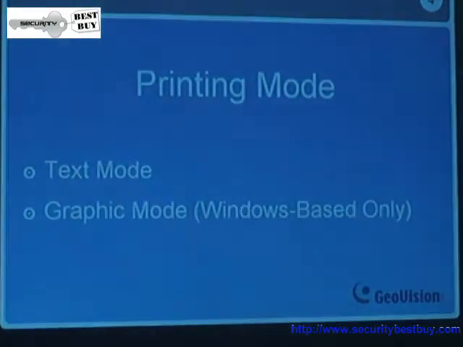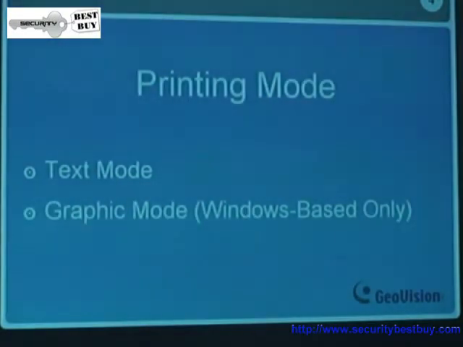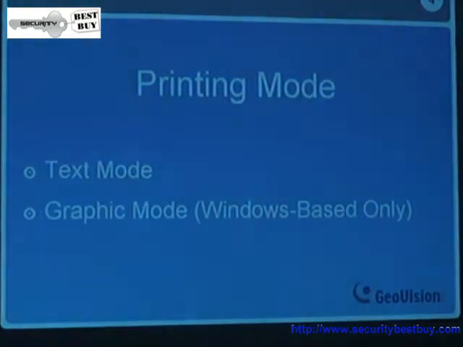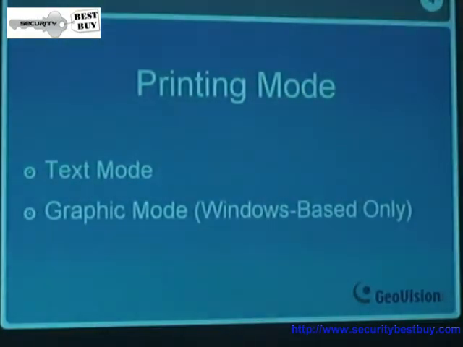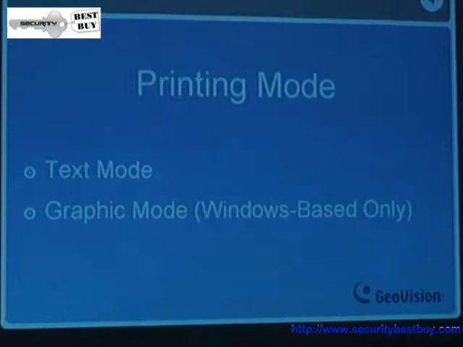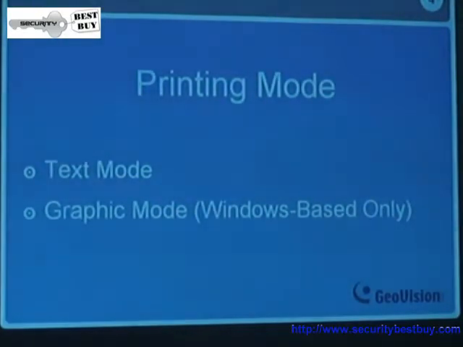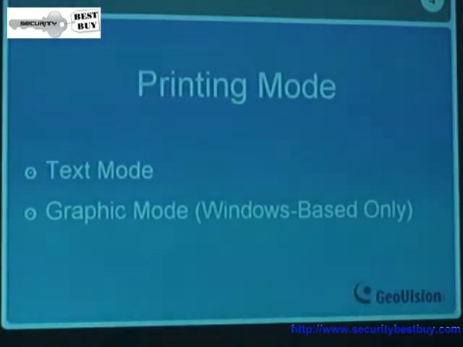So before you purchase a POS DVR solution from us, you need to make sure that our solution can be used with your POS system. I'm sure you don't want to waste your money and time just playing around with a product you can't use. So to help you identify the printing mode of your POS system and to help you decide which one of our products you need to buy, I'm going to show you a few procedures here. You can do it by yourself or help your customers. Let's start.